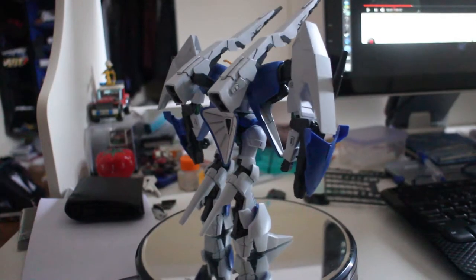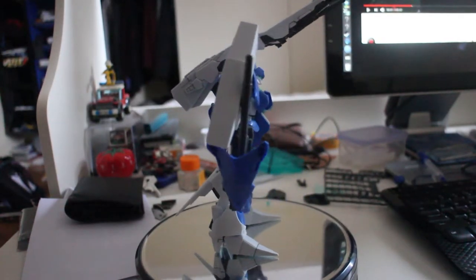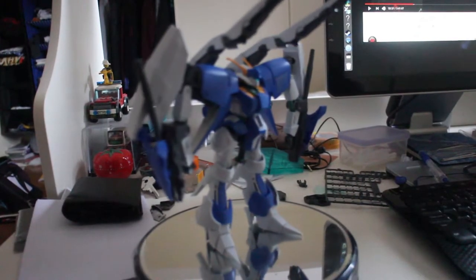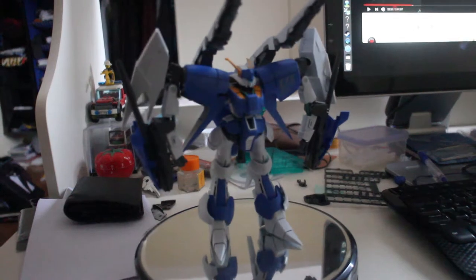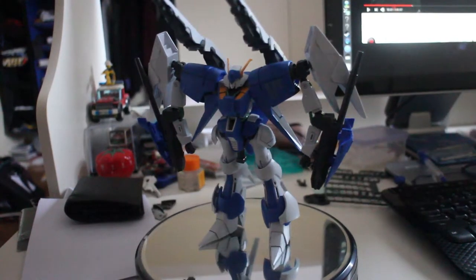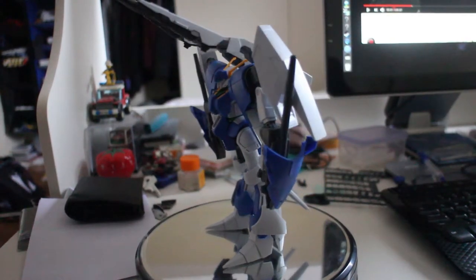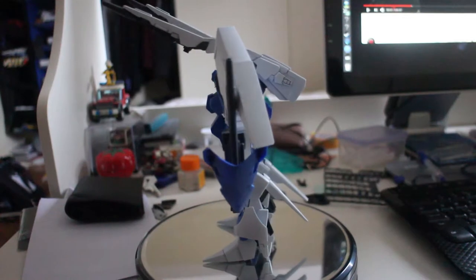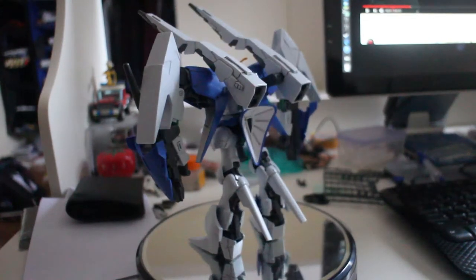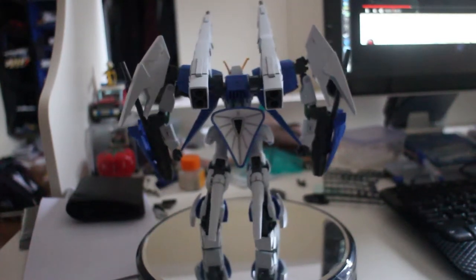I checked with the original Byarlant Custom and the Byarlant that was released this year, and it's not having too much difference except the backpack and the weapons. So far we got 4 Byarlants from Bandai. We got the Byarlant 02, the Byarlant Custom, the Byarlant, and the Byarlant Isolate from the Twilight Axis.